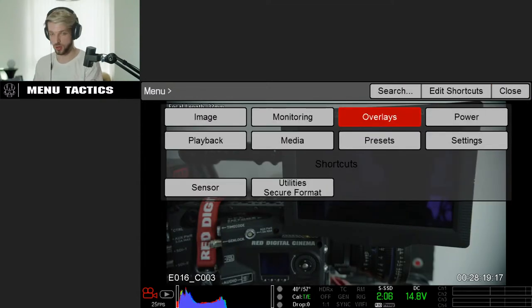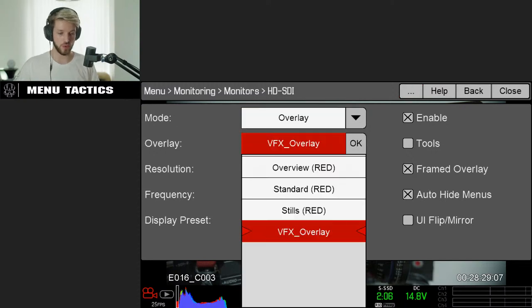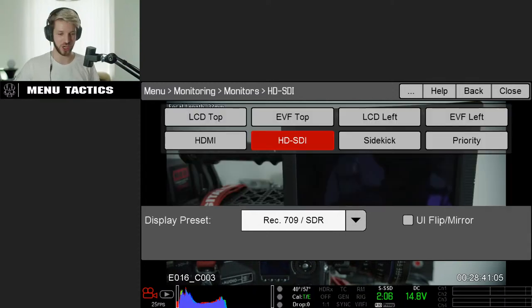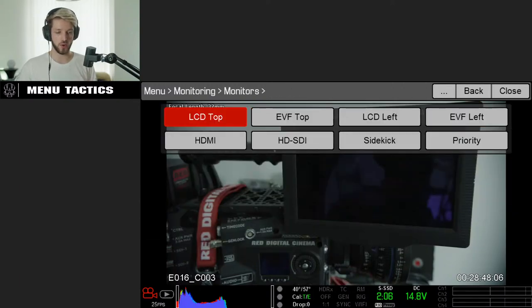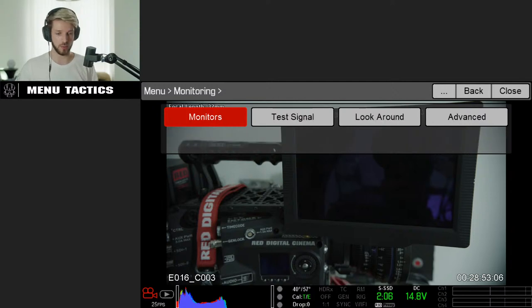So if you've got the production module, we can start assigning different outputs to different SDI should we need to. So going into monitoring, monitors, HD SDI. Oh, we've got VFX overlay in there. Let's change that so our director is getting his specific output. One thing to note, just make sure you turn off the tools so he's not freaking out by getting all the exposure tools and the false color modes when you're checking. At this stage, obviously make sure your EVF, all your outputs that you want through those, how your LCD is configured, what setup you want on there as well. Get that all dialed in now.